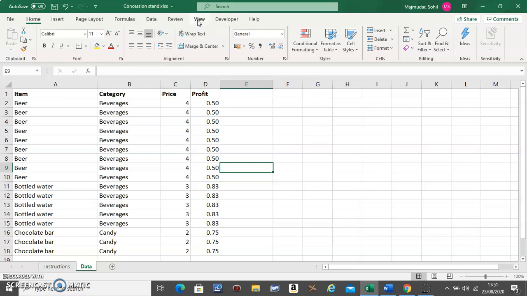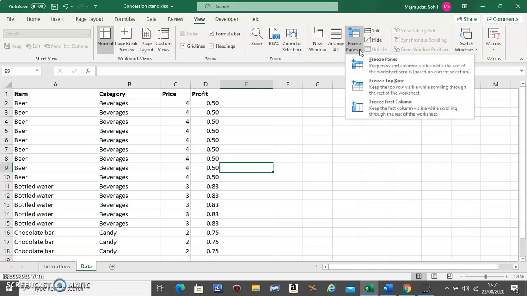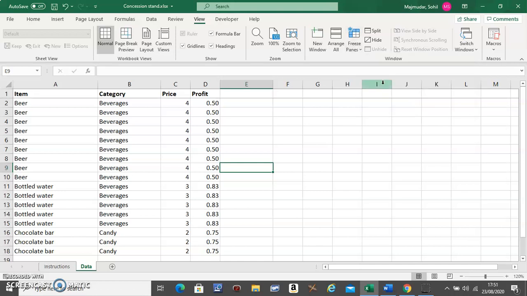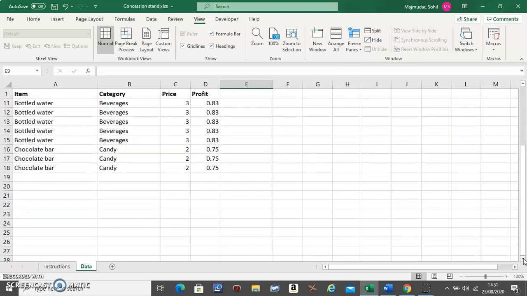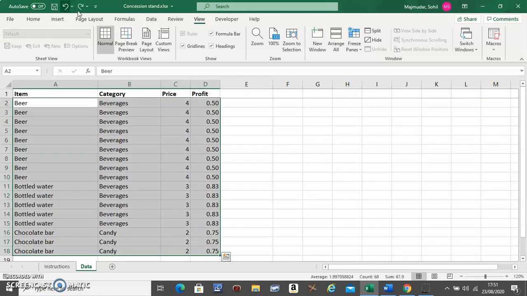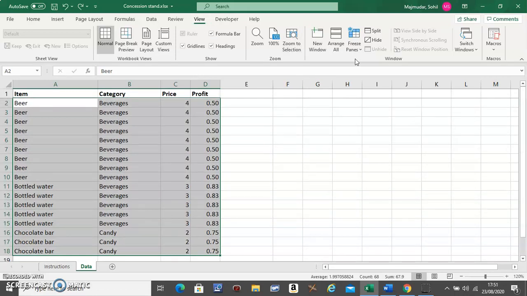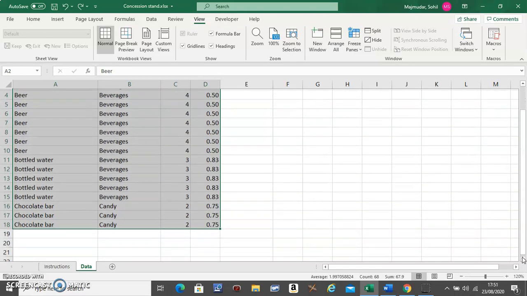So in order to do that, you should go to View on the top and go to Freeze Panes. Click on Freeze Panes and say freeze the top row. Once I click on it, if I scroll down, you see that the first row has been frozen. Okay, if you undo this, then still the top row stays frozen. So to unfreeze this, you'll have to go back here and unfreeze the panes, and only then the first row will be set free.